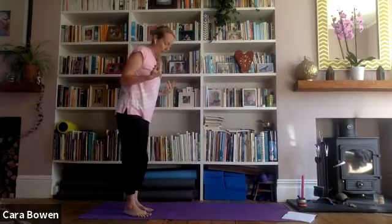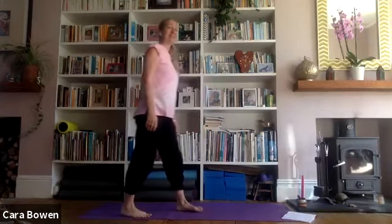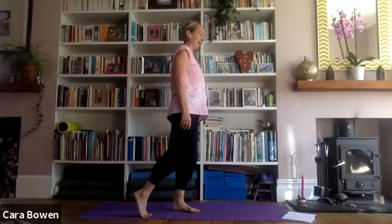And we're going to come back into that same position of stepping one foot forward. But this time we're going to come into a balance. So come back to your first foot. Come back, if you like, to a little bit of shifting your weight forward and back. So from here, you're going to settle both feet down eventually, and you're going to bend your front knee. So we're going to be bringing our weight completely onto our front foot in a moment. If you bring your hands into prayer pose, this is a balance that we've done quite a lot.